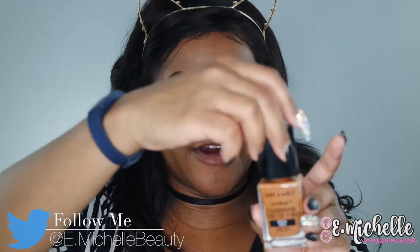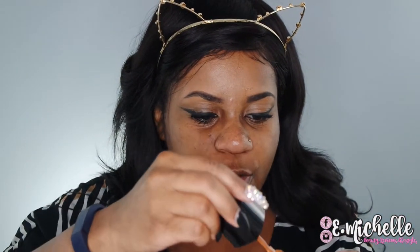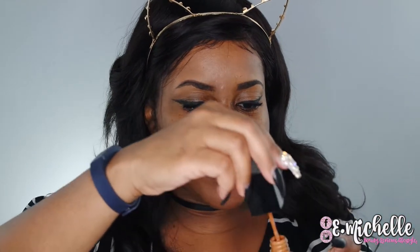and we'll see how that plays out here. Okay, so here is what it looks like, and then when you open it, it has like this little doe foot applicator. I don't really know how I feel about that. It looks like that. The formula is your basic liquid formula. It's not too runny. It's not really thick either. It's just the right consistency. So let's go ahead and apply.